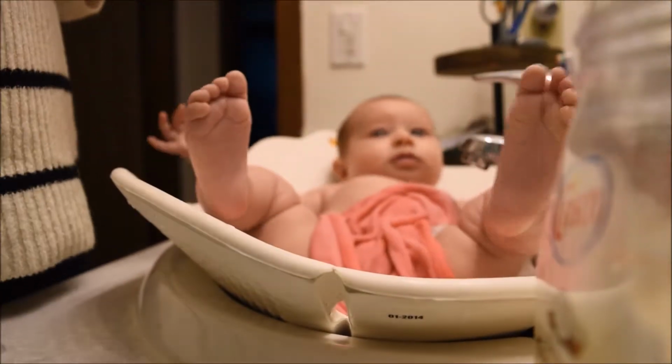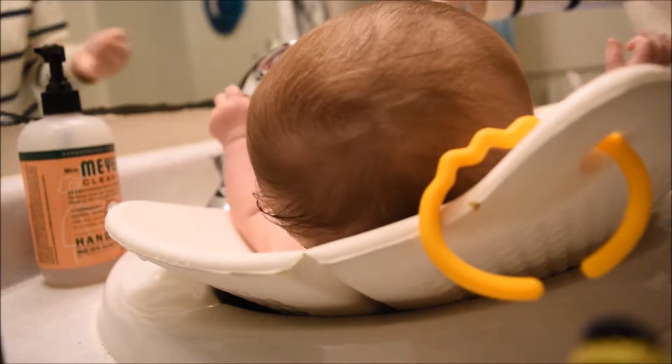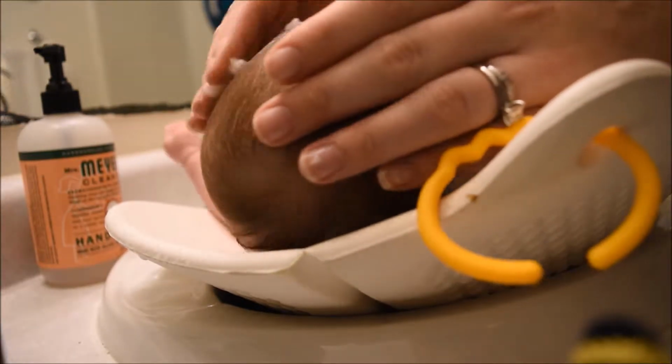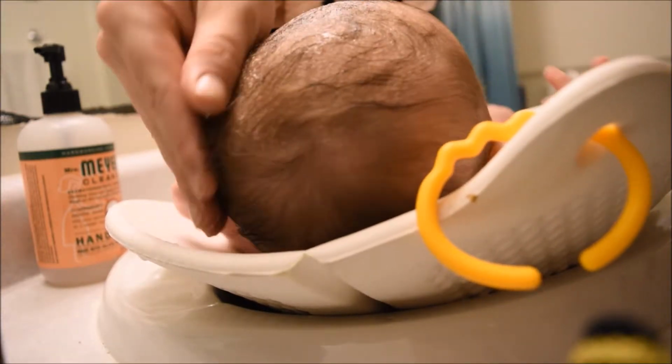Next, I'm going to take about maybe a half a tablespoon of coconut oil. Really, guys, I don't know how much. But you're going to just rub and massage into their scalp. And this actually feels really good for the baby. At least my baby really likes it.